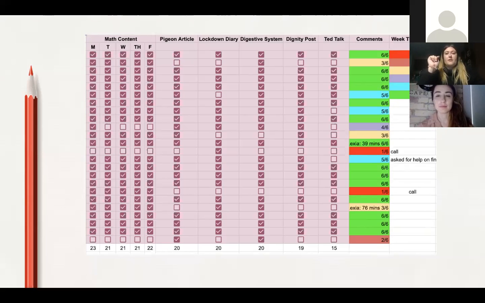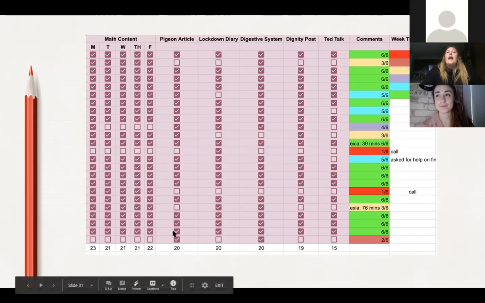So I just put in the check marks, and then I click each student, and then I color coordinate on the side at the end of the week what they finished. So then I can see which students are consistently green, which students need a little bit of push to get everything in that week, and those students who are falling behind. And it's very clear with the colors to see.